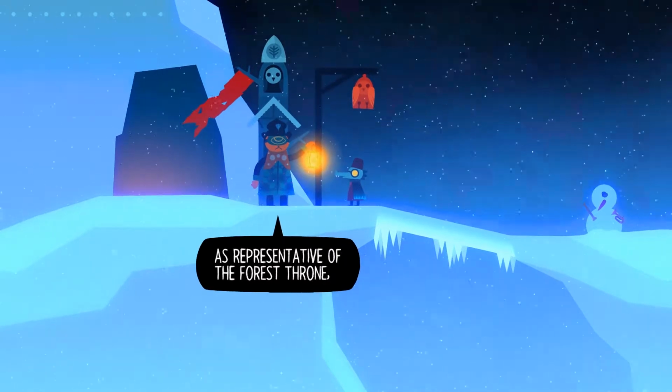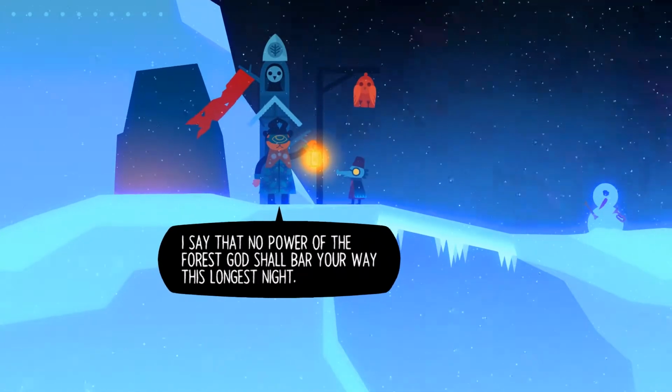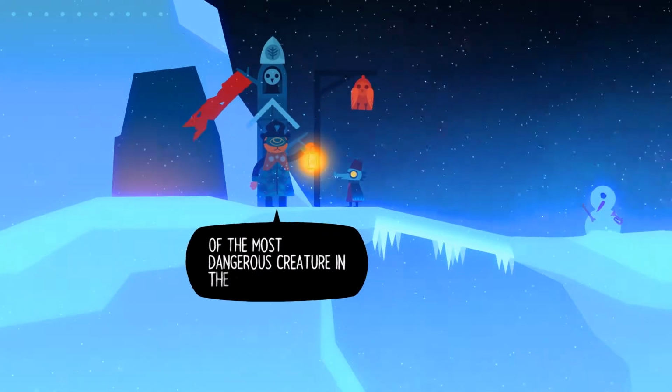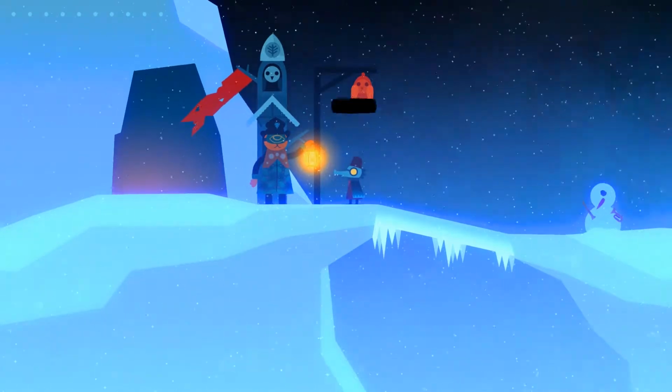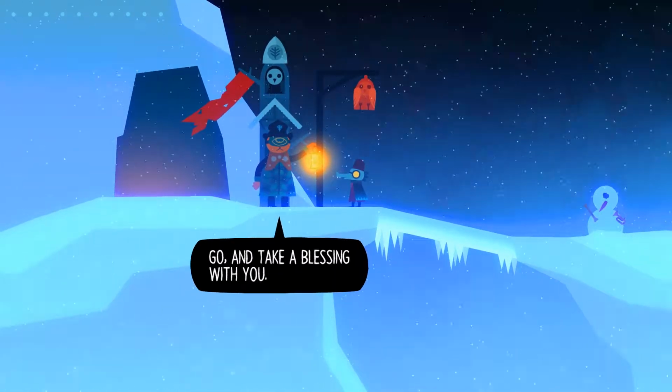As representative of the Forest Throne, I say that no power of the Forest God shall bear you away this longest night. As for her, you are at her mercy, the mercy of the most dangerous creature in the forest. Thank you, God Tender Brown. Go, and take a blessing with you.